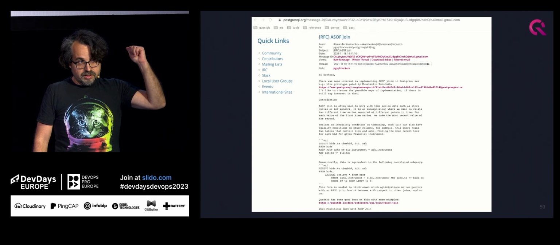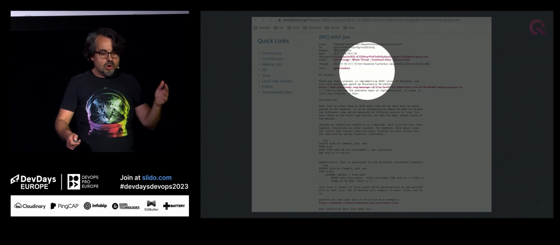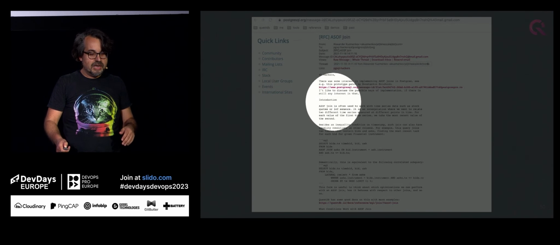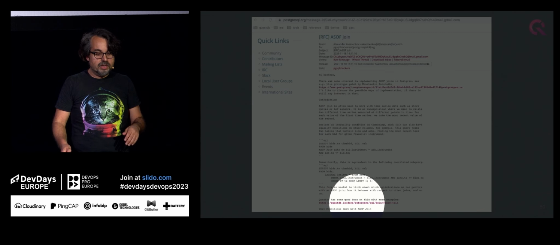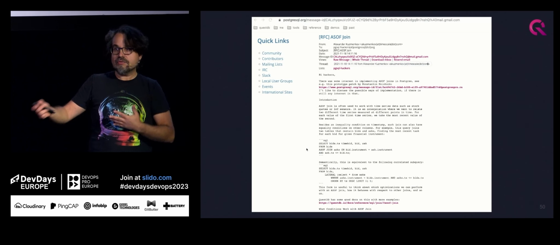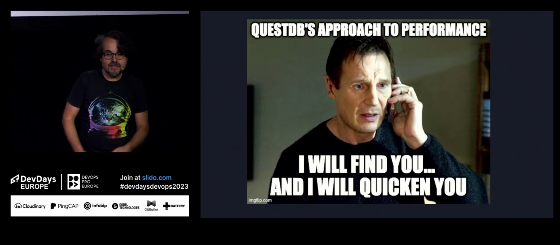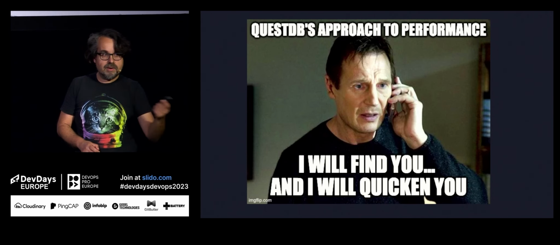People from Postgres, 2 years ago, were doing requests for comments. They are trying to implement ASOF join. And actually, there is a very good example in the documentation from QuestDB. So it's cool because we are stealing code from Postgres and they are stealing ideas from us. So we all steal from each other. That's called open source, and I really like it. So that's it. There are many reasons why we are very performant.